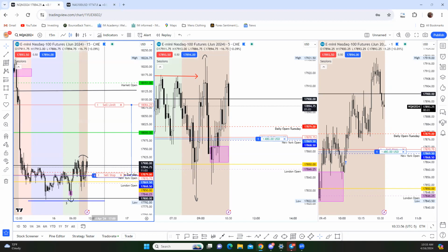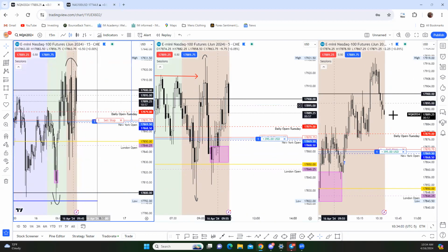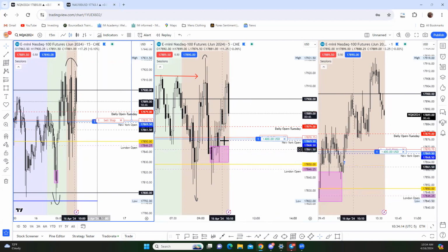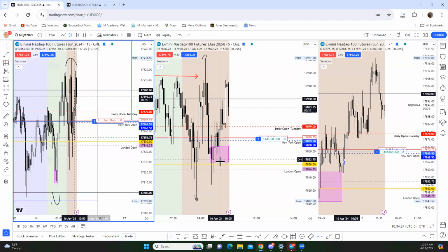So to me, I just do not like how that 15 can't get above those highs, right? Usually you would think people are buying that to try to push it, and so they're selling off on them, so that makes sense. But if they pull this all the way back into the area and hit the New York open, one, I'll be available, but two, like I said, I wish I had that order at New York open or below, because then I could factor in a little bit more risk from there.